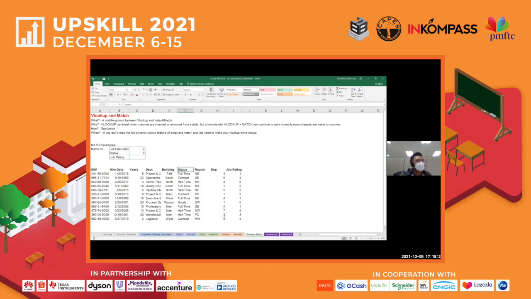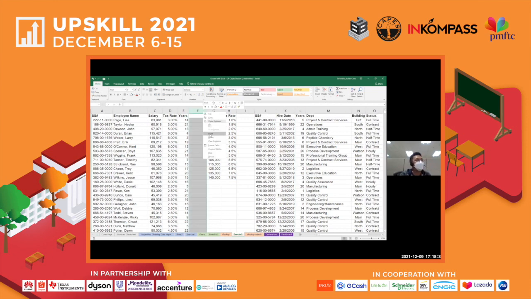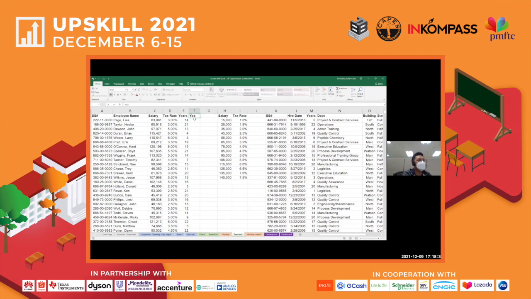So if we integrate the match function into the VLOOKUP function, let's do years again, but this time substituting the VLOOKUP third argument with a match function. So let's do SS table. We're looking for the values in this SS table, already highlighted here, from the details table, which we named earlier. Now, instead of hard coding the number of columns from which we want to fetch the data, we'll use a match function. So match, and then select cell F1 because we want to get the data for years. I lock this by using F4 on my keyboard to make it an absolute reference.